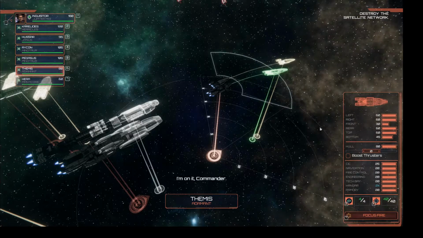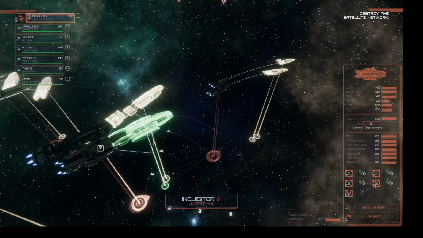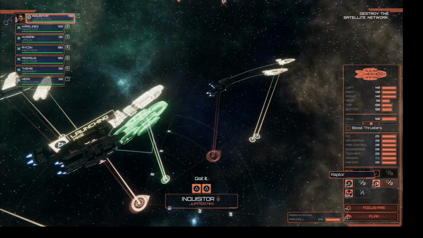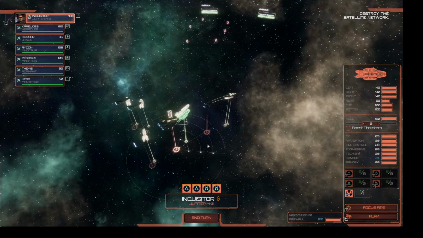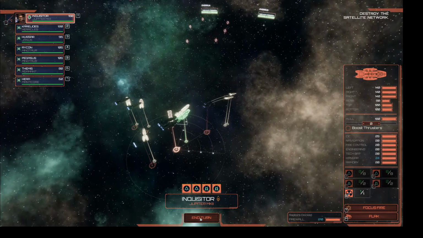Yeah, let's go ahead and get that launched. Should not be too tough. Oh, let's get the fire. Launch. And launch. Get people out and find out what the heck we're up against again. All right, let's end the turn. That looks pretty good there.